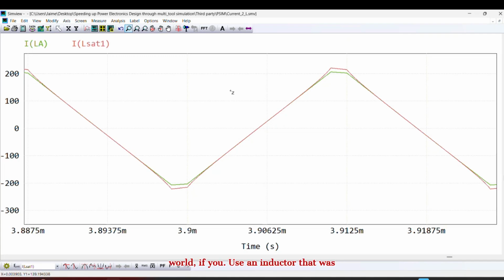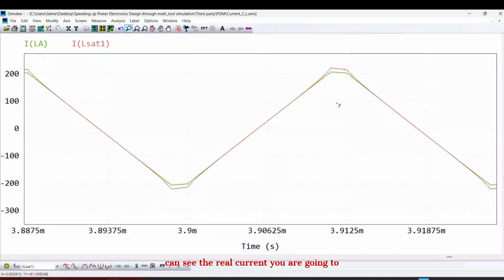But in the real world, if you use an inductor that was designed for 100 amps, and you increase that current, at some point you're going to start saturating it. And that is what you can see if you include the saturation model that we have provided, which is the red line in here. As you can see, at low current, you are not saturating, so everything is okay. The inductance is the same as the ideal. But once you get to some point in here, your inductance starts decreasing and your slope increases, okay?